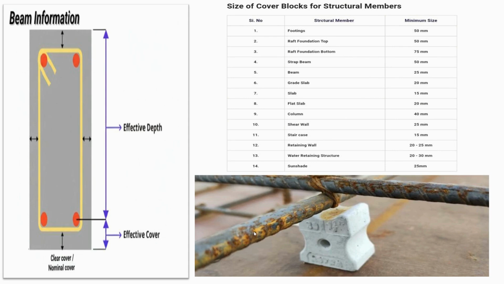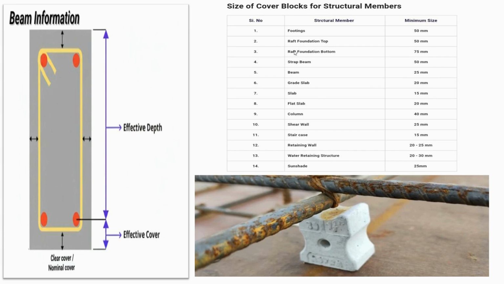Now, there are standard sizes for this distance, this clear cover, for different structure members. You have seen on certain sites, you see something which looks like this. This is a standard clear cover. This is concrete cover, but when it is made into these tiny blocks, it becomes what is known as cover blocks. They serve the same purpose as the clear cover, but in this case, you can actually purchase these cover blocks depending on the structure member that you're working on.